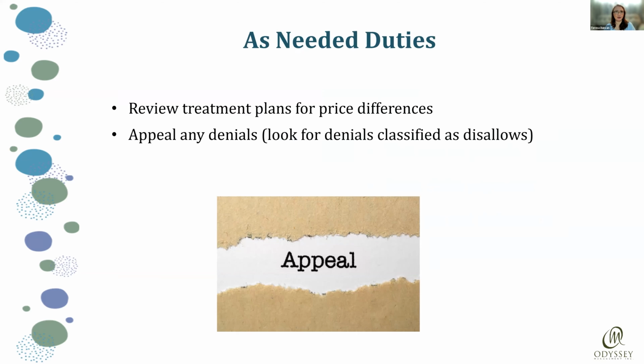Okay, so daily checkoffs. So you've got the payment part, right? Now, as needed, when you're entering in the payments, what happens if you see a massive screw up on the EOB? Well, now we have to appeal. So you have to keep your eyes open for that. Now, beware, because your pile of claims to appeal can grow because you've got so many other things to do. So a good insurance coordinator is going to make sure that their appeals are sent out at least once a week.